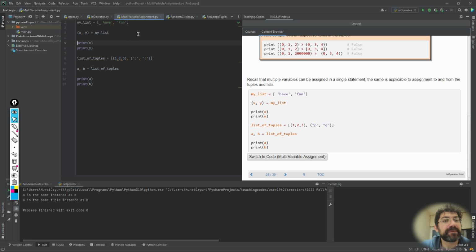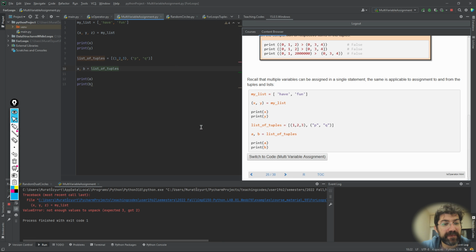Okay, you have this, but if I try to assign a third variable from the list containing 2 items, this is going to raise an error. Okay, it says there's not enough values to unpack, so this is called unpacking actually. You got 2, but if I had a third one, have fun.